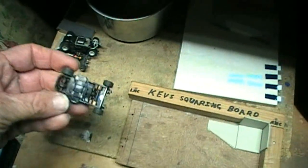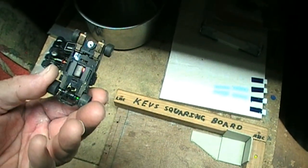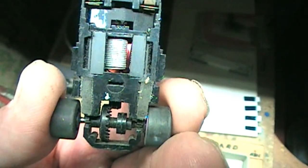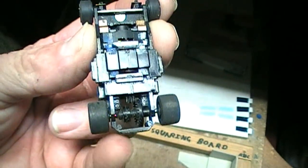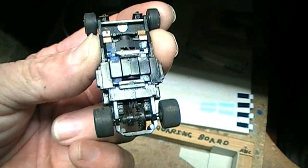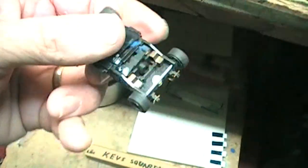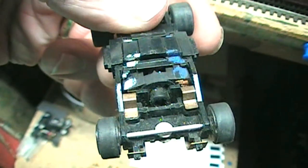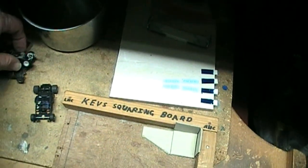This one's a Super G+ — you can tell by the elongated magnets at the back. Another way of telling it's a Super G+ is the back end of the chassis is sort of rounded rather than squared off. They have these little body mounts, and with the Super G+ you can change the bell housing at the front to get slow, medium, or super-fast motor movements depending on the positioning.